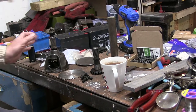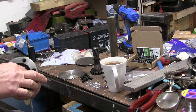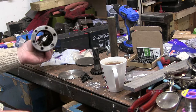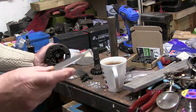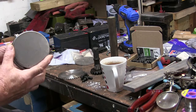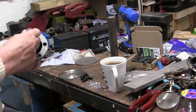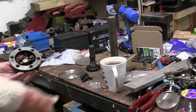Right, it's time to get on with this diff. I've got a bit of time on my hands, so I can do a bit to this now. So I bought this little 100mm plate on eBay for about, I think it was £3.50, which is going to go on there and hold the other half shaft end, whatever you'd call it, in there.